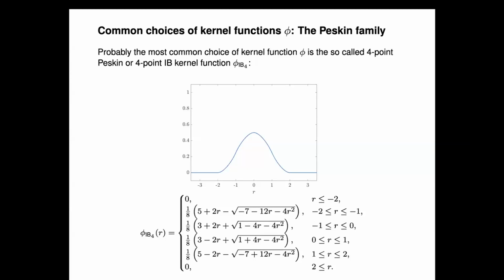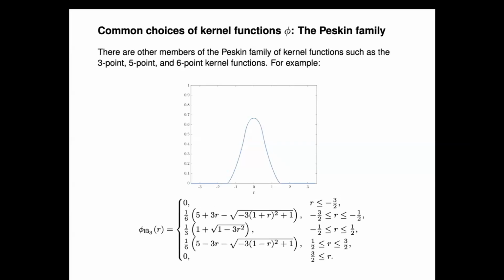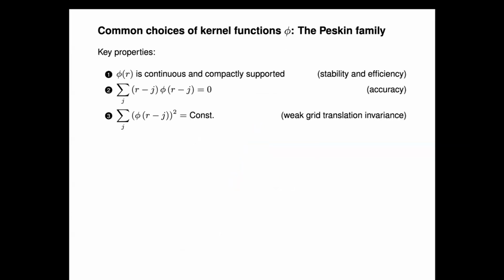That's sort of an approximate grid invariance property. You get this kind of bell-shaped curve. You could throw away the even-odd condition if you don't need it, and you get a 3-point function. But all of these functions wind up having expressions that involve square roots because of the sum of squares condition.